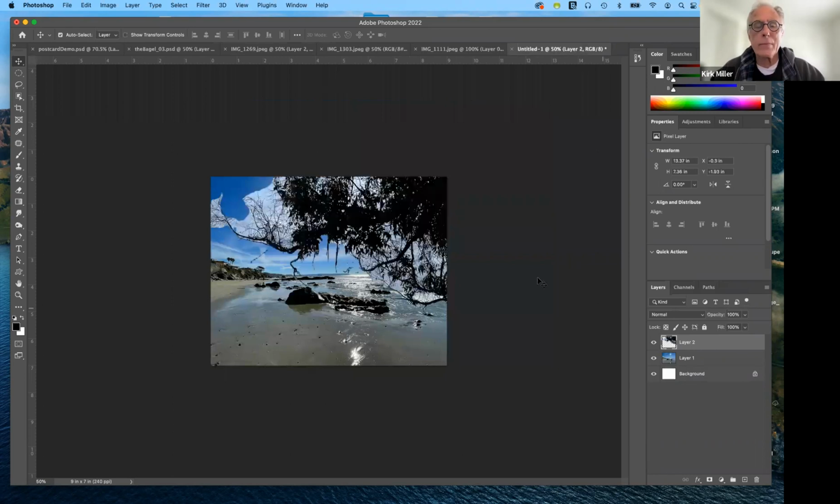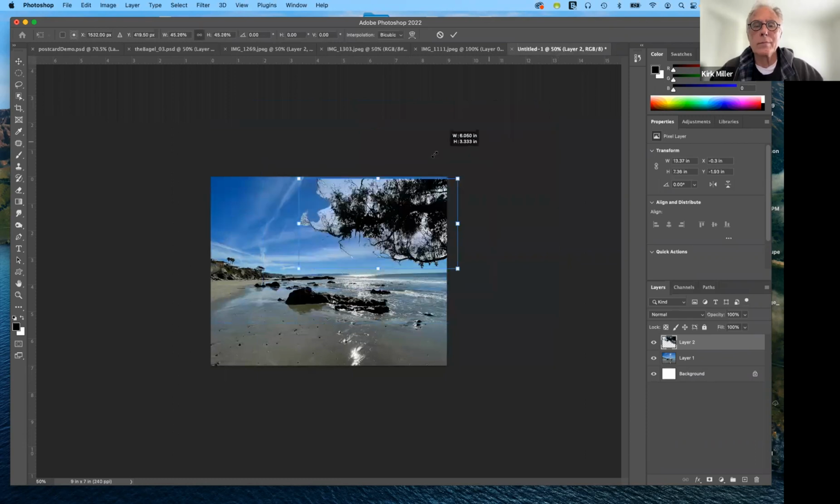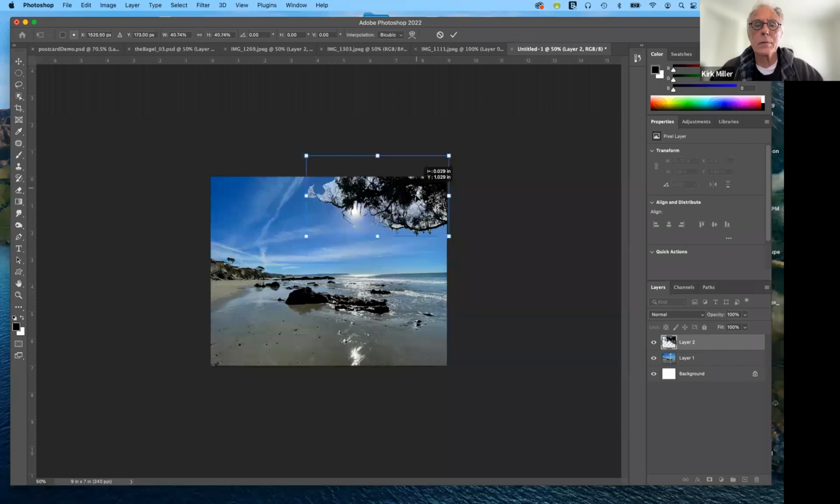Okay. It's much too big, and you can see part of that sky. It doesn't match it at all. So I'm going to go ahead and hit Command T to transform again to get it to the right size. Maybe something like this.